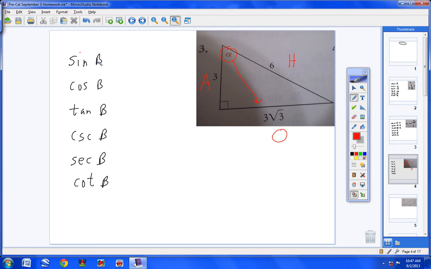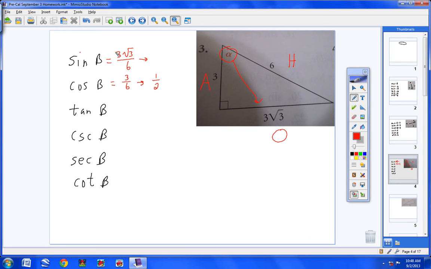All right, the sine of this angle that we're dealing with then would be opposite over hypotenuse, so 3 square root of 3 over 6. The cosine is adjacent over hypotenuse. That would be 3/6, which would be 1/2. And by the way, students, I forgot, do you see this right here? Please do not ever reduce a fraction with a number under the radical, with a number outside the radical.